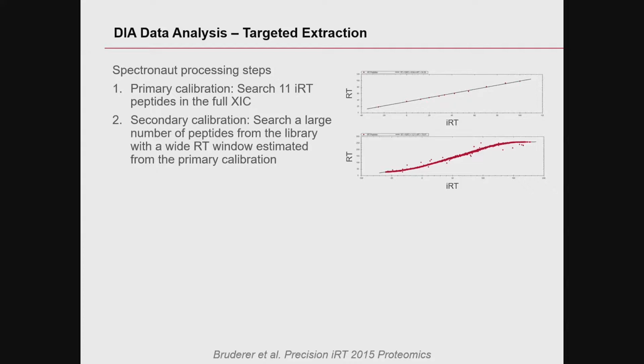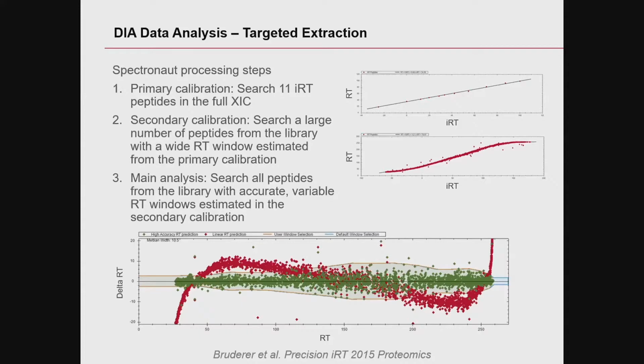We first look for the iRT peptides, and so we can determine where the iRT peptides are, and based on this we make a secondary analysis based on the peptides in your library. We can narrow this down a little bit because of the first analysis, so we look at 1,000 of peptides from your library, we narrow it down, and then in the last analysis step, because we have really a lot of data points here, we can very accurately determine the position where we expect the peptide to elute and also the tolerances we have to give ourselves, and we can do this dynamically. Which is basically depicted down here.